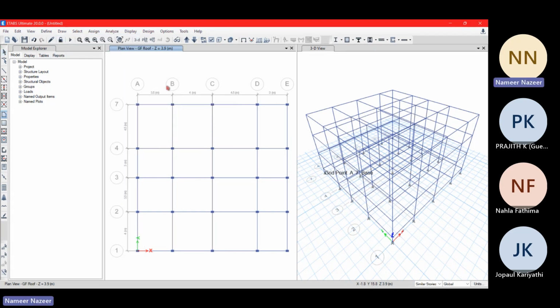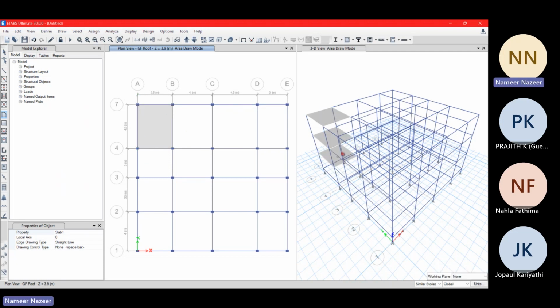Okay, now if I'm selecting the draw floor or wall option, I need to draw it manually. I need to select the 4 grid points and draw it manually from where I started up to there. See, as I've given similar stories, it is created in similar stories. I have avoided the plinth portion. So that is the reason why the slab is not created in the plinth level. Okay, so I'm just selecting this slab and deleting it. See, while selecting also, the selection is coming in the similar stories option, and I'm just deleting it.